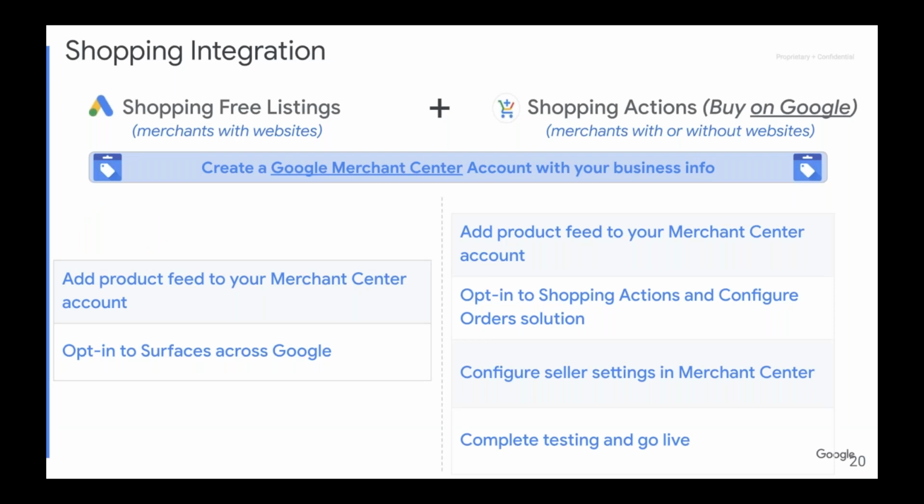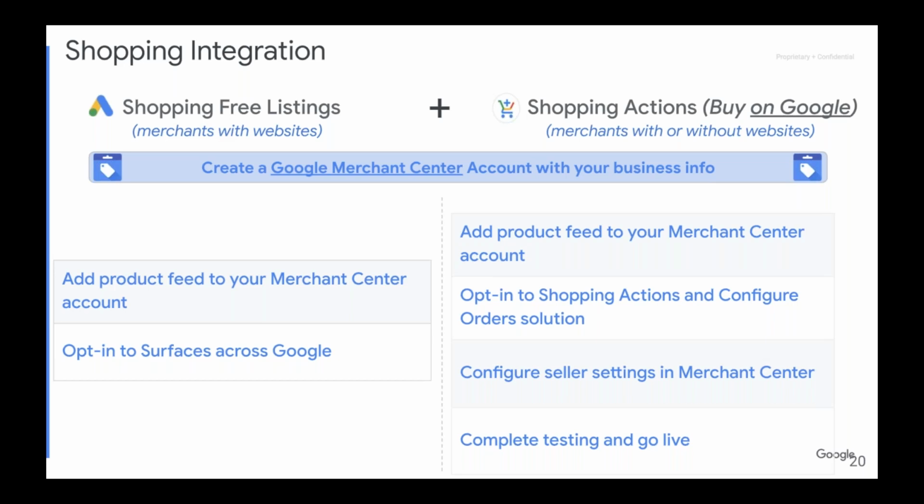Whether it's anything with respect to Google Shopping, even if you're an advertiser on PLA ads, or you want to start off with the free listings that we just announced, or on shopping actions, for everything shopping, Google Merchant Center is the hub. You need to create an account on Google Merchant Center, provide your business information, and post that you can start opting in to different programs.